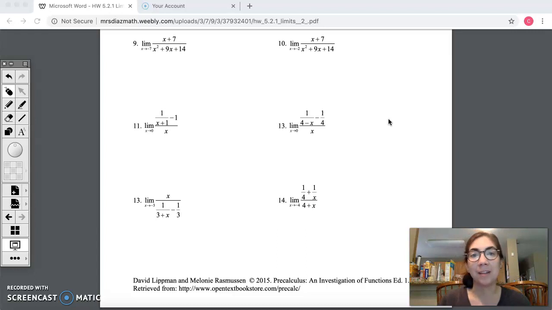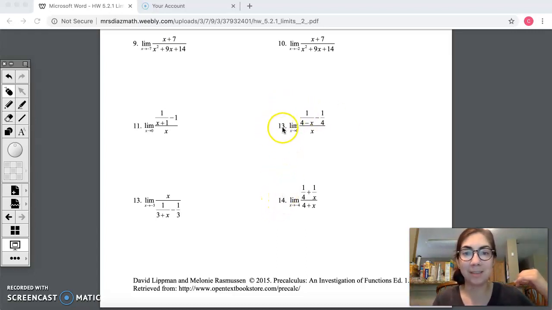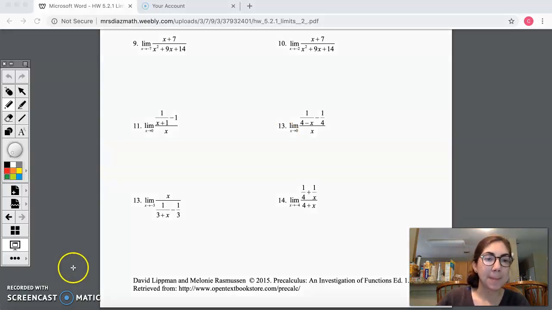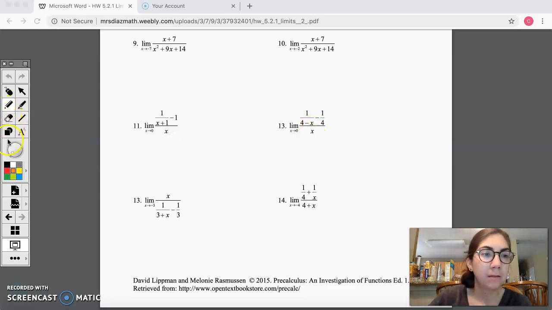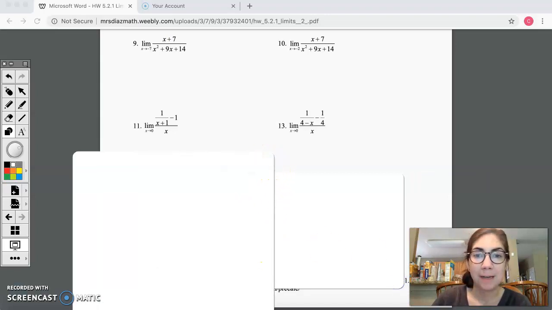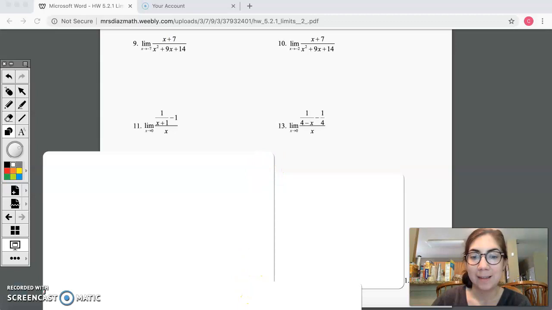Let's try one more at the bottom. I would ask the class, do you guys want me to do 13 or 14? I know 13 is not, that should have been 12. I'll go ahead and do this one up here, this 13. All right. Here we go. I don't want to cut myself out, but I might need some extra space. I got a new tool. I don't know if you guys can tell. Still trying to play with it.